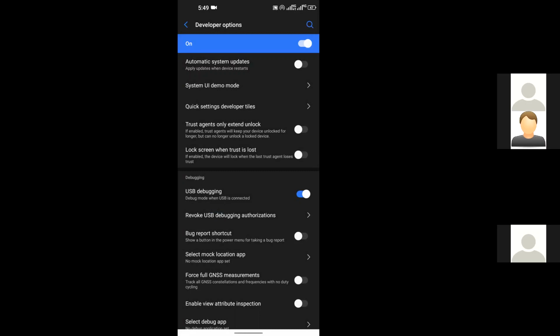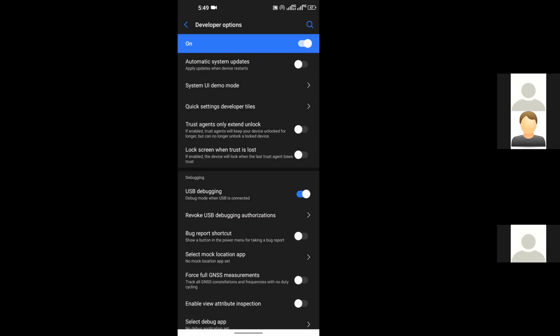Now the next thing I'm going to do is to connect my phone to my laptop so that you will see what pops up on my laptop when I connect it. I'm using a Type-C charger. You can use any type of cable to connect.